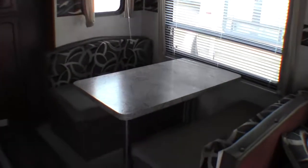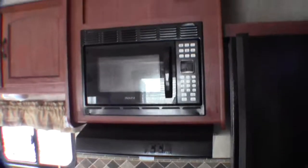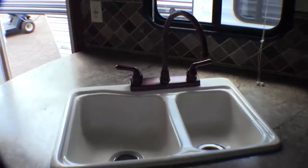You've got the booth that goes into a bed as well. Lots of storage, as you're starting to see. More pantry space right there. We've got our freezer and an 18 cubic foot Whirlpool refrigerator — nice and big. Microwave, interior speakers, stove top and an oven for cooking those tombstone pizzas. High-rise faucet, more storage.